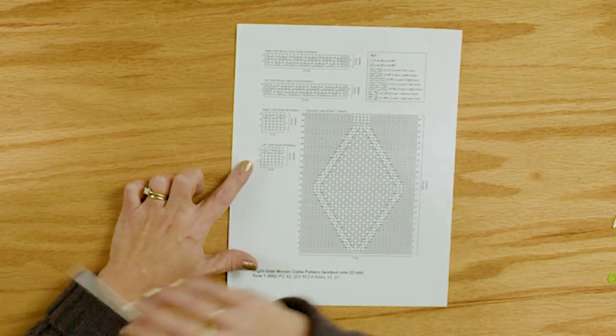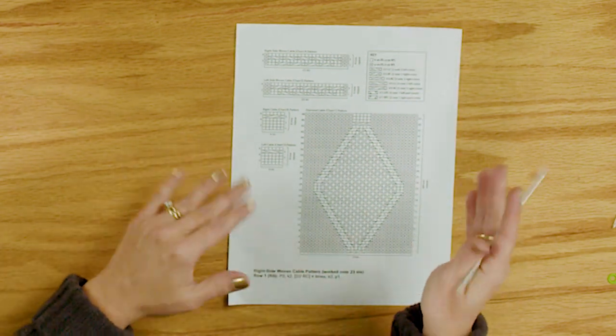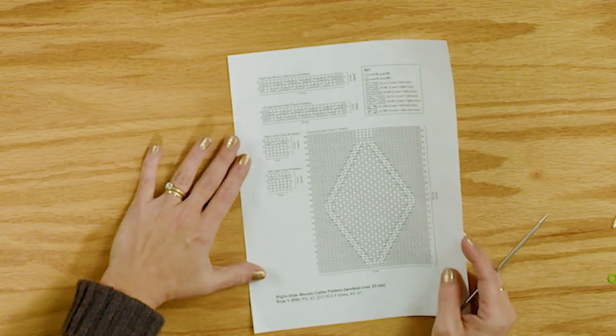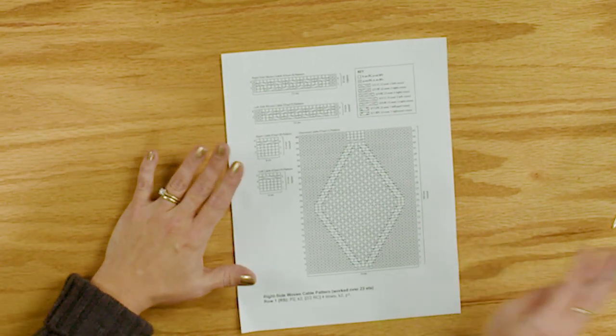And then in the pattern, it will give you the written instructions on how to specifically work those. So that is the basics of the 2/2 right cross, left cross, and the 3/3 right cross, left cross. But I've got more. I want to show you what happens when we do a 2/1 left purl cross and a 2/1 right purl cross. So you'll see those as well, and you want to know how to work those.